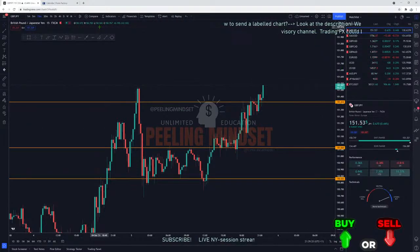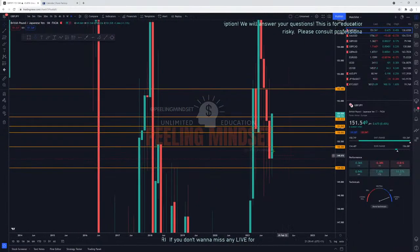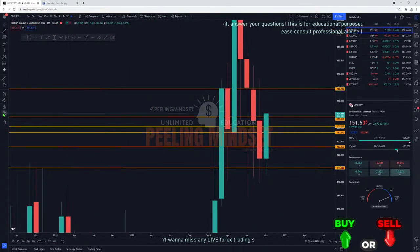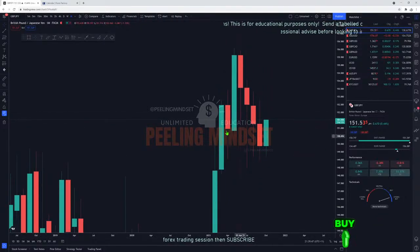Alright, so we're gonna break down the chart from higher time frame to lower time frame. We're gonna see what is happening and what could be our possible move here. From a monthly perspective, looking at pound yen right now, obviously the previous monthly candle closed below the support, and right now the candles are lurking up in its first half. So why is it lurking up? Is it moving up to grab some liquidity on the top before moving down, or what's happening?